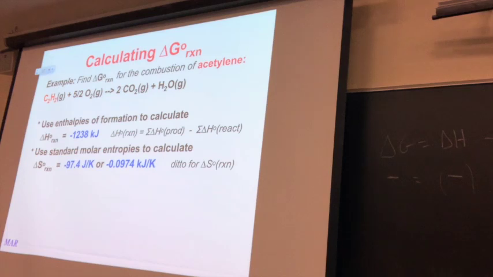Now you can do the same thing with delta S. You figure out the entropies of the products, these 3, and subtract the entropies of the reactants, those 2 right there. And when I calculated this number, I got a negative delta S. So is this reaction entropy driven? No, good. If delta S is a positive number, that's when we refer to it as entropy driven. This is not an entropy driven reaction.